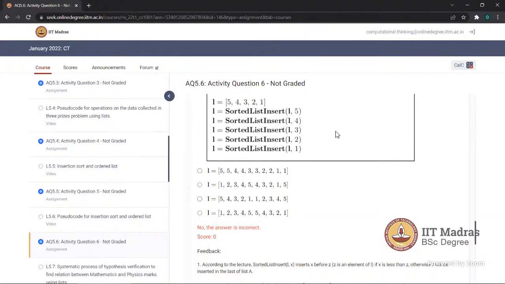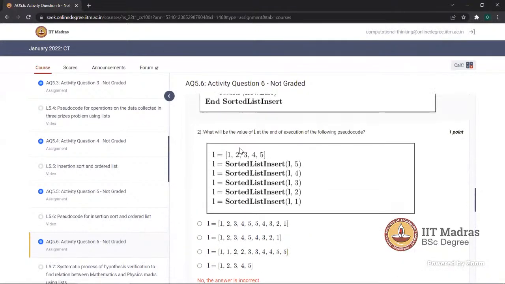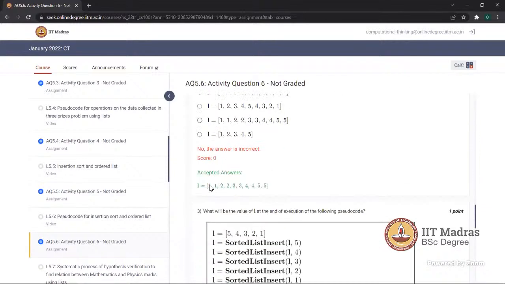And had this list been sorted, there would have been a totally different operation altogether. Yeah, that is actually the previous question. This is question 2. Originally it is sorted, so the final answer is completely sorted now. Yeah, perfect. Thank you. Thank you very much. Yeah, sure. Thanks.